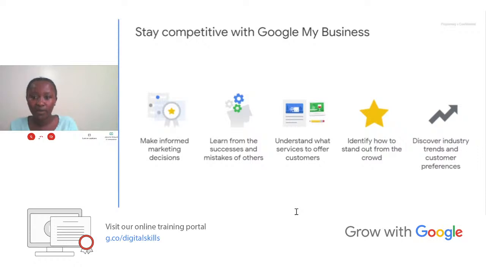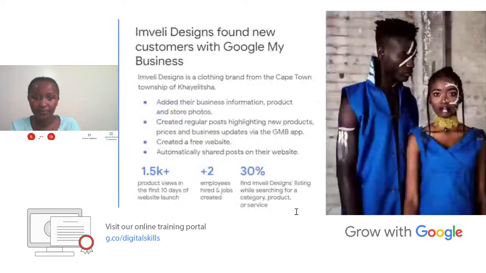Also, you can understand what customers want, and you can research and identify how to stand out from the crowd. So what do you do differently from your competition? Also, you can discover industry trends and customers' preferences. So these are all the ways that Google My Business can help you to stay competitive. Let's look at some examples here.